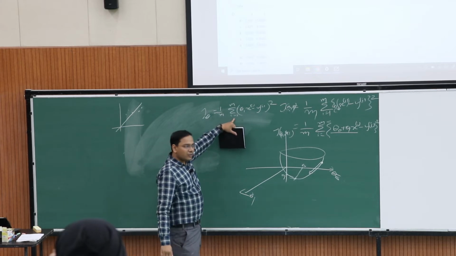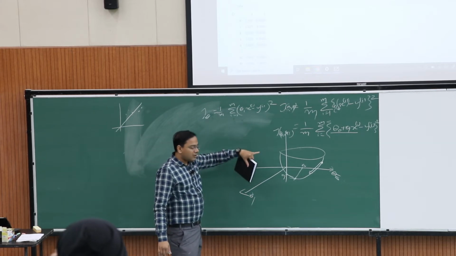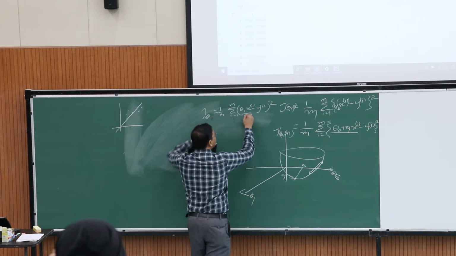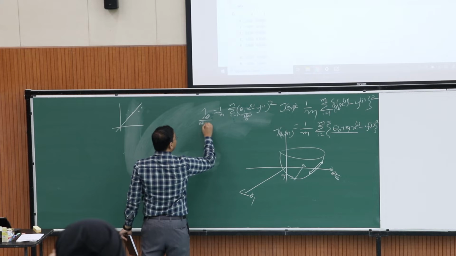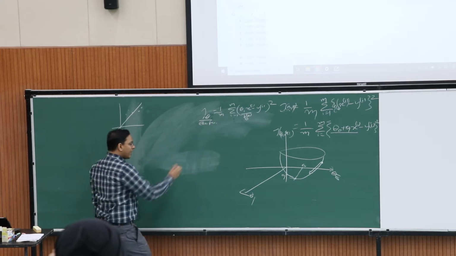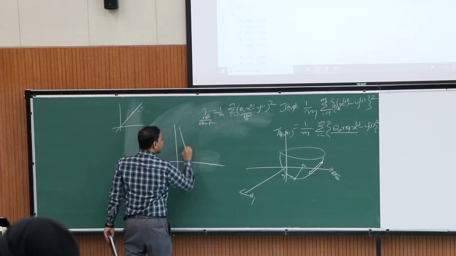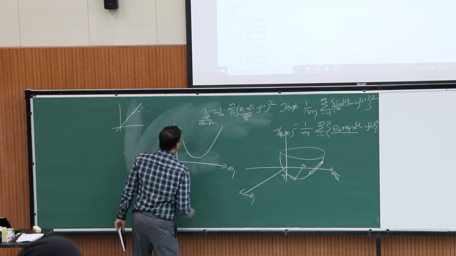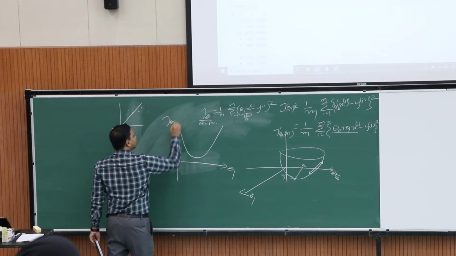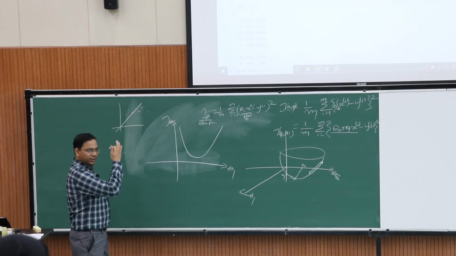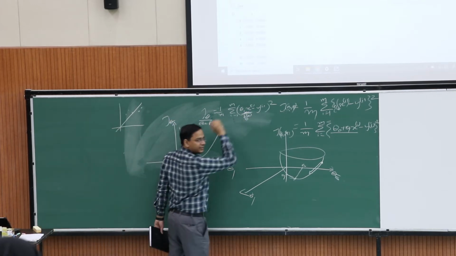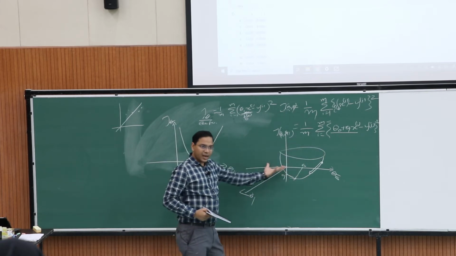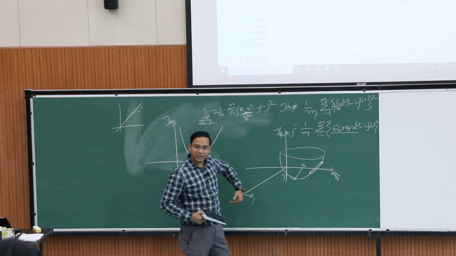For this one, the error function which you will get is this. This is the hypothesis function h of theta x. This is your error function. Now the error function will look something like this for a two-dimensional case. This is your theta 1, this is your J of theta. For a case where the hypothesis function is like this. If the hypothesis function is like this, then it becomes a three-dimensional case because you have theta 0 on one side, theta 1 on the other.